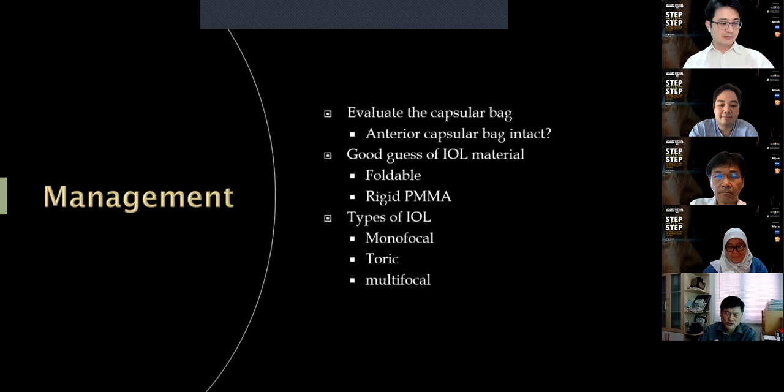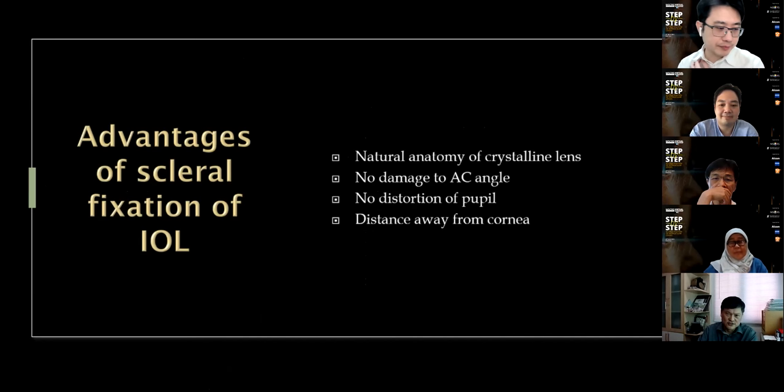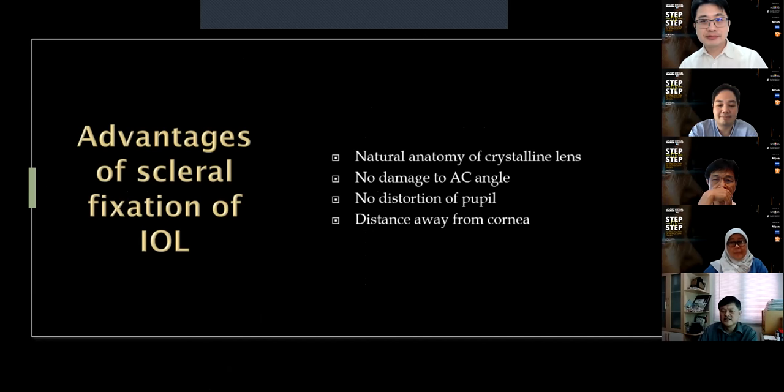So that the patient will have the same kind of refractive outcome after the surgery. Now, the advantages of a scleral fixation of IOL: it rests at the natural anatomy of the crystalline lens. It doesn't cause any damage to the anterior chamber angle. It doesn't cause distortion of the pupil. And again, it's distant away from the cornea, so it has less chance of causing any corneal endothelial cell damage in the long run.